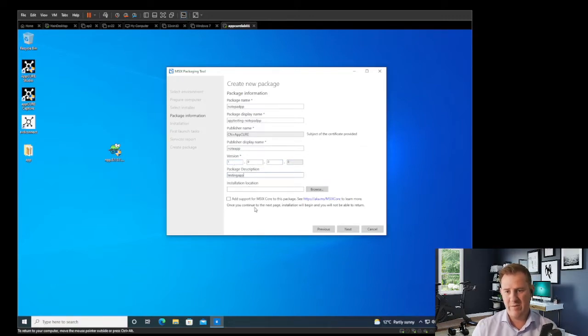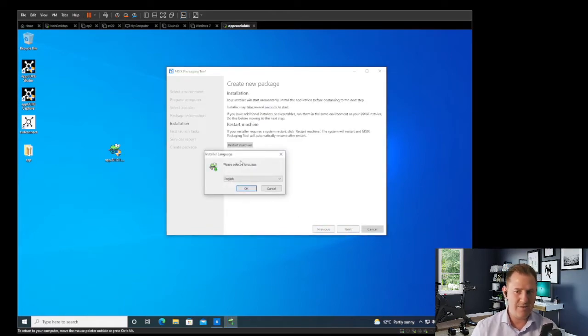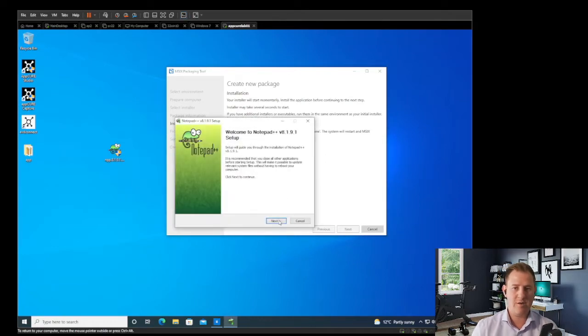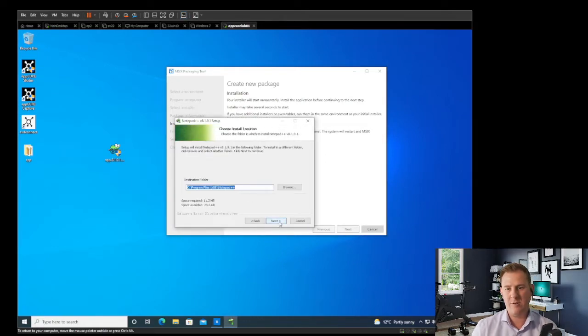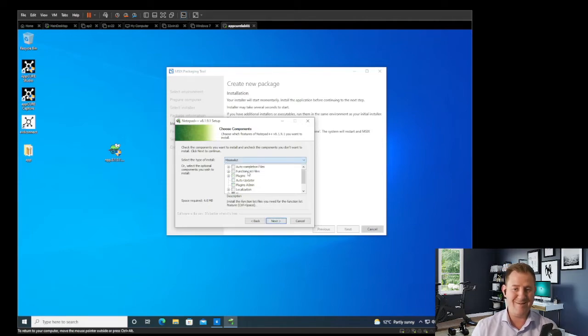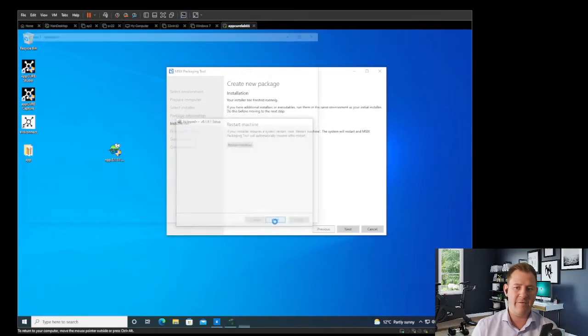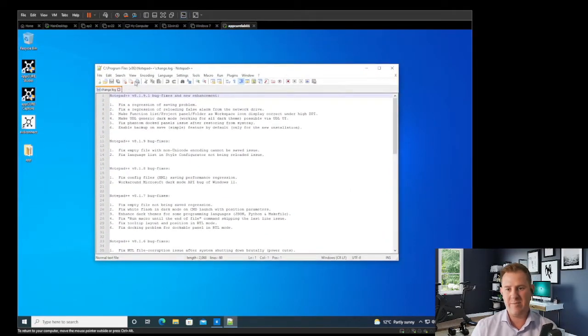There's also an option for MSIX Core, but that's usually for the older operating systems, which you shouldn't really be using anyway. Okay, so now it's an install capture. We're going to run the application, which will essentially install the application. While it's installing, this will do a snapshot capture of all of the information into an MSIX.